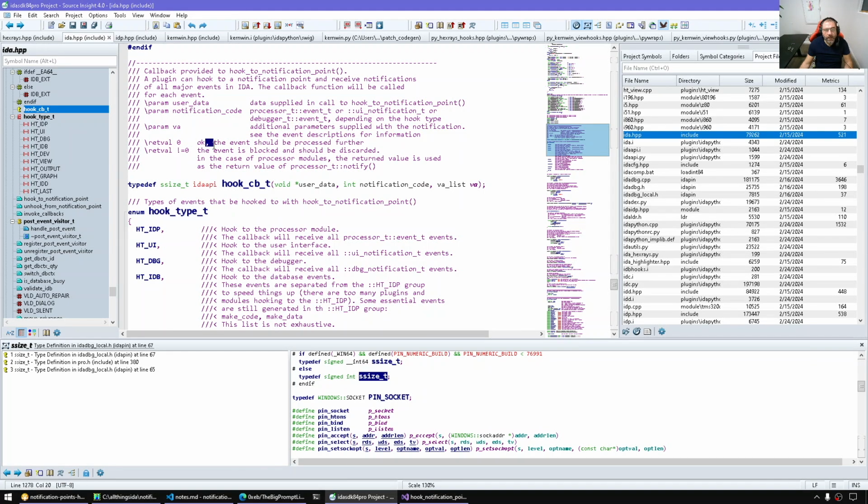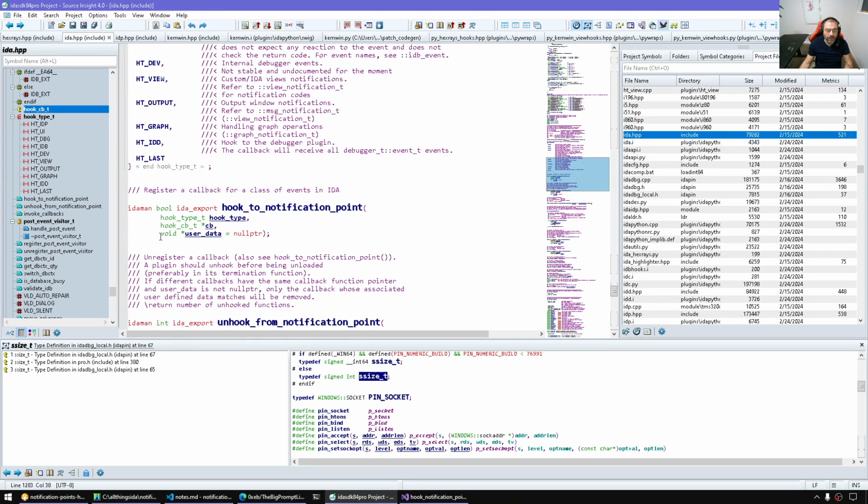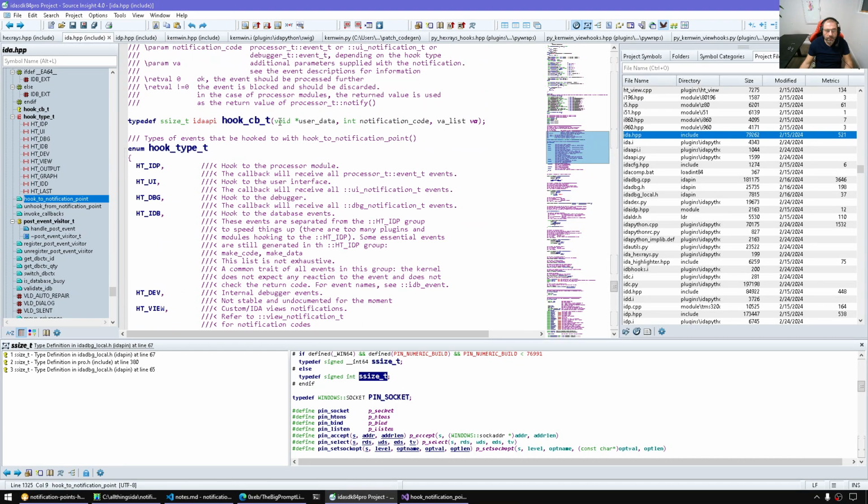Zero means that we simply got a copy of the event, but we want to pass it down to the next handler. We return 0, and returning non-zero can mean many things, but usually non-zero means that we handled the event, so do not further dispatch it. So the hook itself will receive back the user data we passed here. This is important, so that you can have context within your callback.